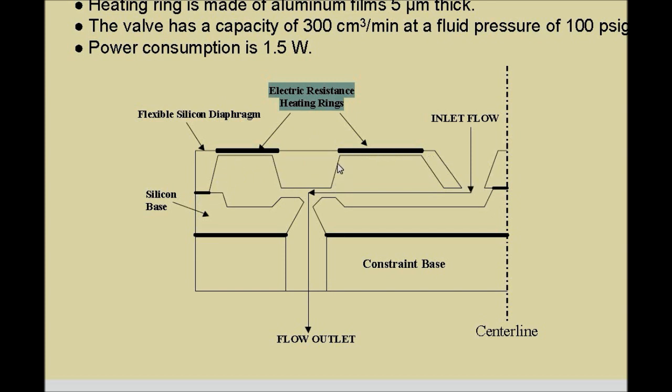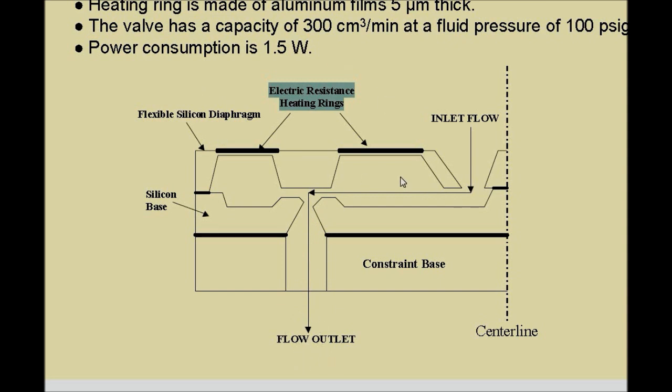The whole thing will act like a cantilever, a beam that is extruded from a fixed place. So this acts like a cantilever. And the use of this cantilever is that it is going to push downwards or come back to its original place. When it pushes downwards and comes back, look at the application: there is an inlet flow, and there is a path of the flow from here. You can look at this arrow coming from here, going here and coming down, and an outlet flow. So this is a space that is available.